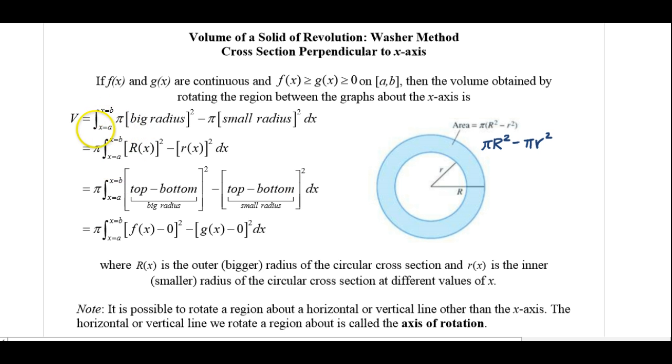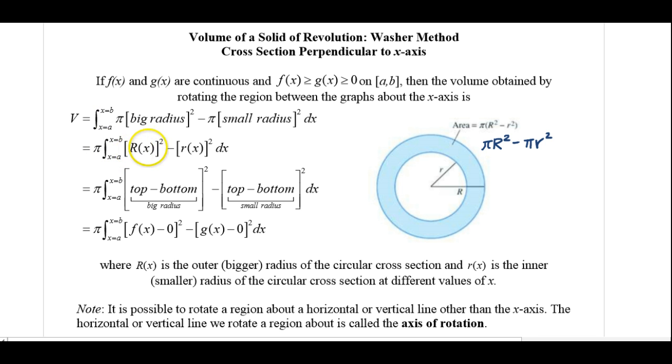I'm going to add up the integral, right? Integrals are to add up a bunch of things. So I'm going to add up all of the cross sections from a to b of the bigger circle, and then I'm going to subtract the smaller circle's area. So every single time, the big radius minus the small radius. So in function notation, I'm going to take big R of x squared minus little r of x squared. And since pi was in both of these, I could factor it out of both, and then I could factor out any constant out of the integral.